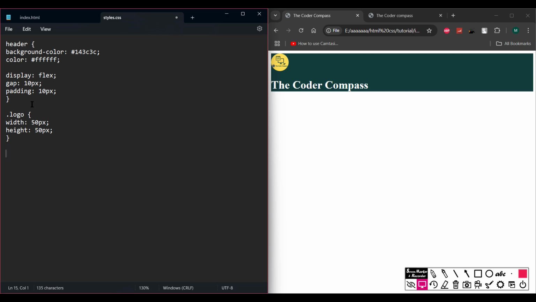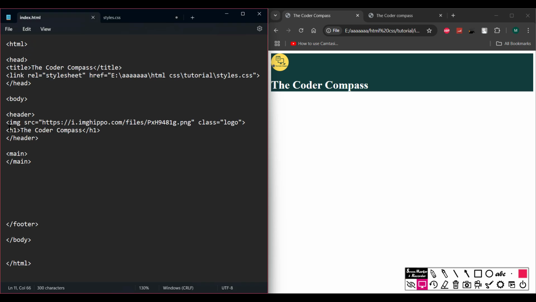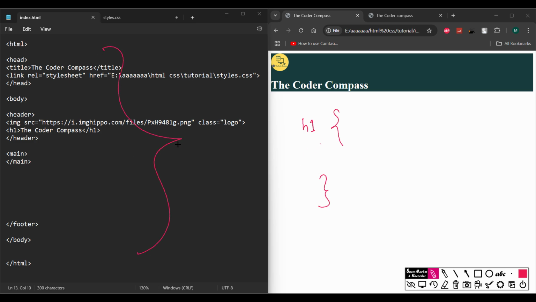We need to change some of the properties of h1 elements. If we normally change some of the properties of h1 elements, it will be effective for all the code.